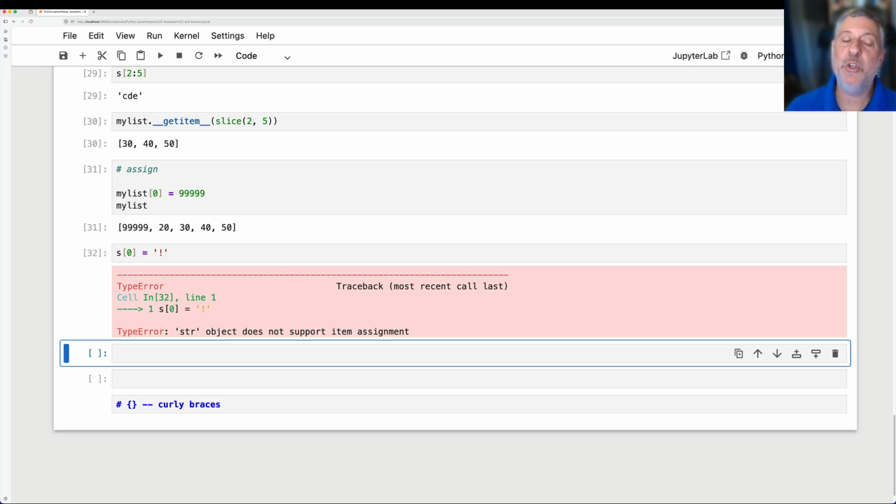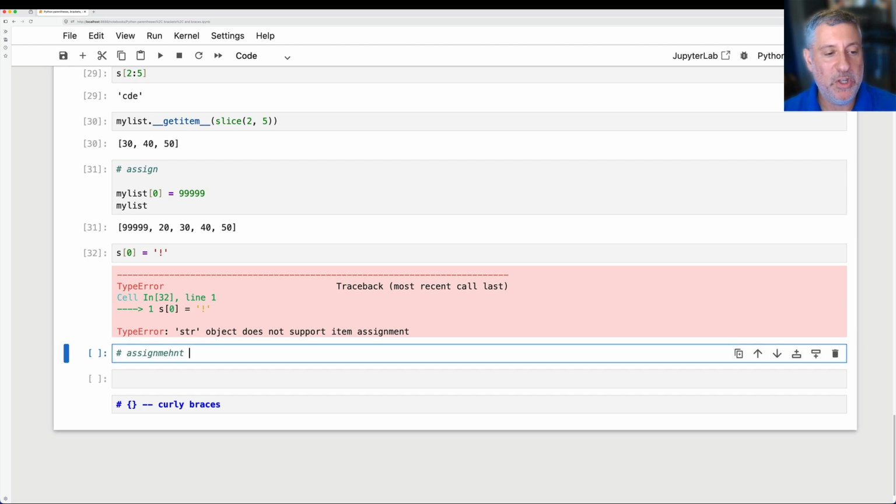But if it is mutable, you can 100% put it on the left side of assignment, and then you are assigning to it. And so assignment uses the dunder setitem method. So basically what you can see is that the use of square brackets, whether it's for retrieval or for assignment, is translated into a method call. And thus, what objects support square brackets? Any that implement dunder getitem and/or dunder setitem. And it's not set in stone, although the core Python data types certainly have set that up.